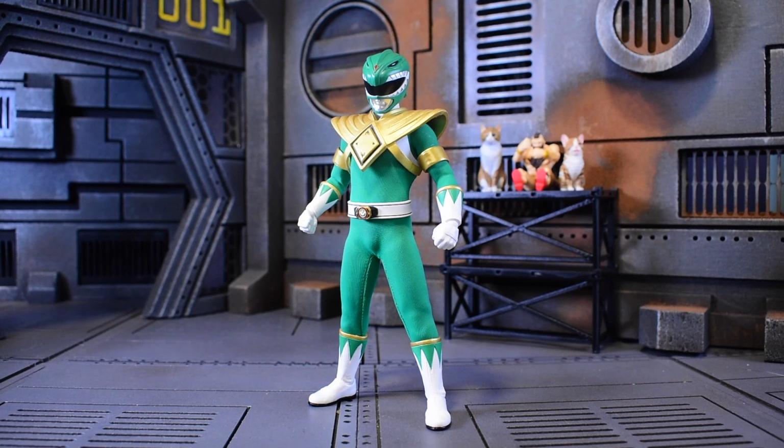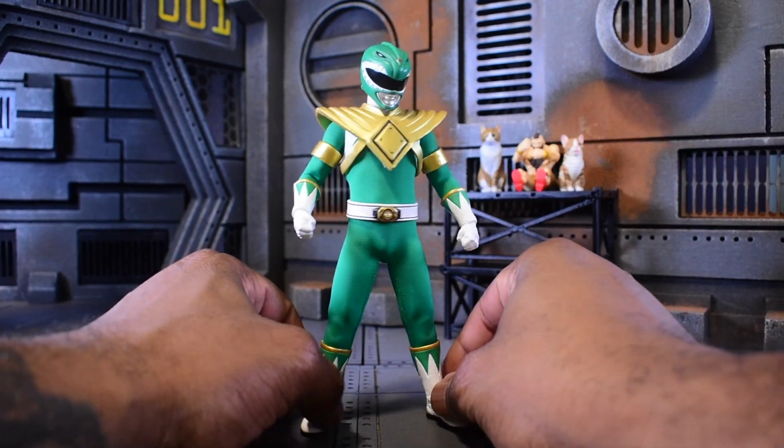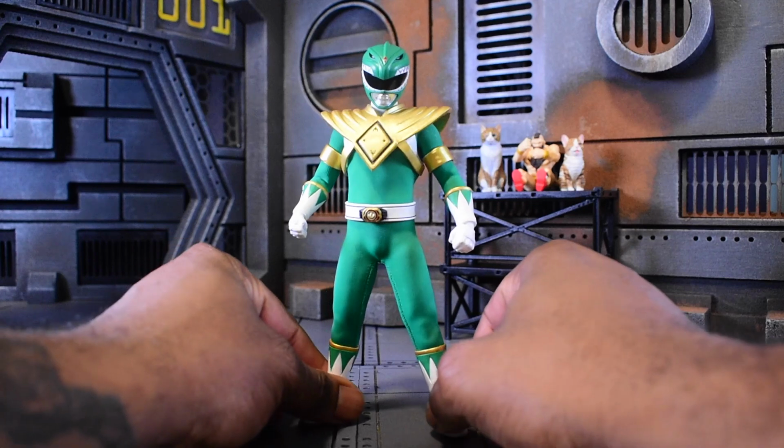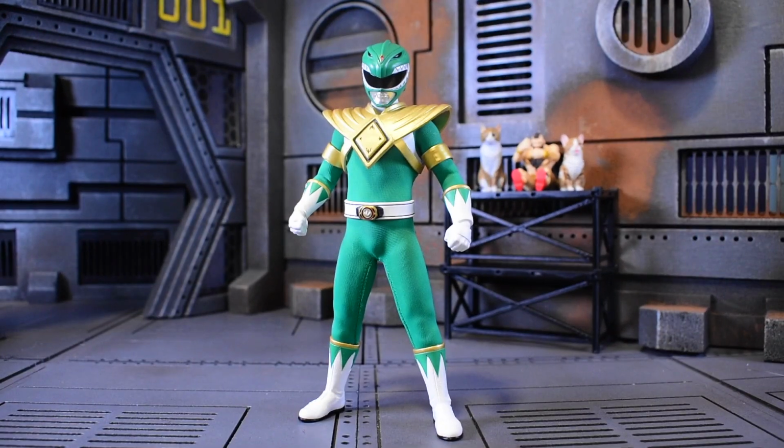They use a mix between a less superhero-y body but still a more muscular type of older adult body, which works if you want to go for the adult Green Ranger vibes, which definitely works for me. But it still fits really well in what they offer with the teenagers with attitude. As you can see here, he looks really good. He looks really solid. He looks like a guy in a suit, which is the kind of stuff that I always aim for. Does he look like Burai from Zyuranger? No. But he does look like Tommy in Green Ranger. So I work with that.